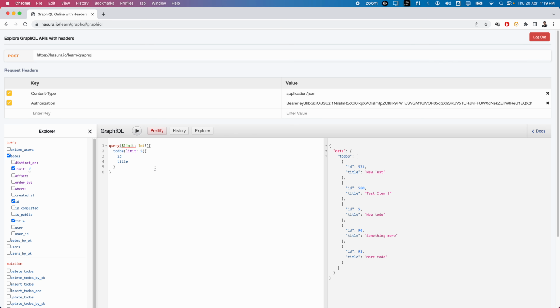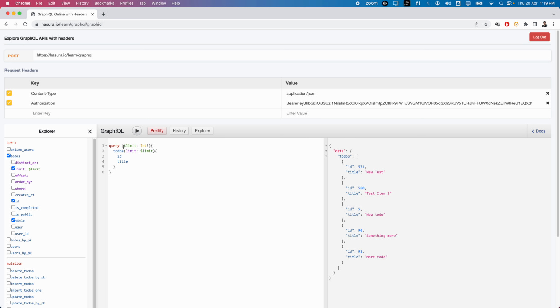This is actually representing the parameter. So we have just defined the variable, but still we have not used it. We have to replace it here. Instead of 5, we can simply replace that value with the variable name, just like this. In this query, we are passing the value into this variable, and that variable we are referring to in this to-do. Previously we hard coded the data, but now we are passing it.